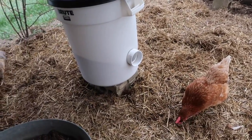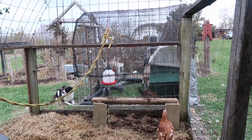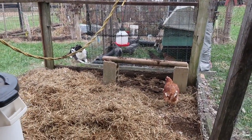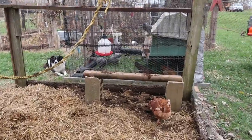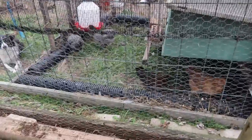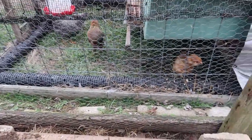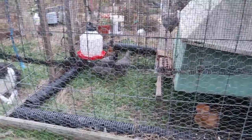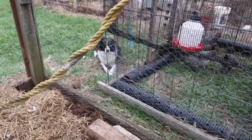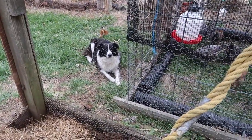Okay, so I moved the chicken tractor to the end of the chicken run. They are, I don't know, 6 or 8 inches away. Big enough for Ellie to squeeze in between. She's already been through there a couple of times. She loves her chickens. Now you can keep an eye on both sets of chicks, huh?